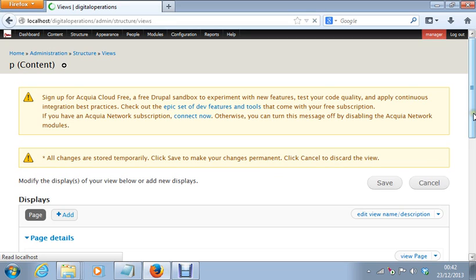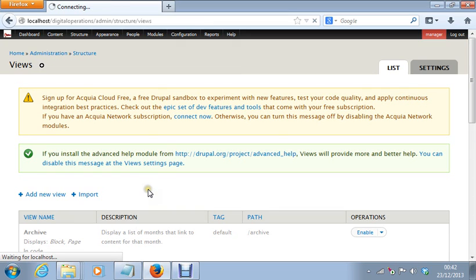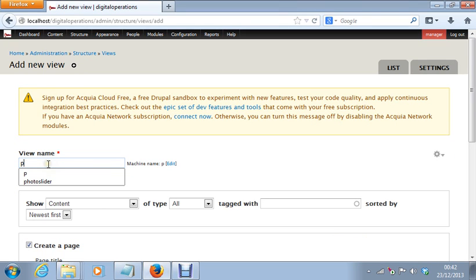So add a new view. Call it photo slider. We want to describe it, we can describe it.